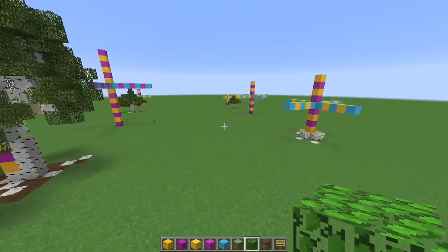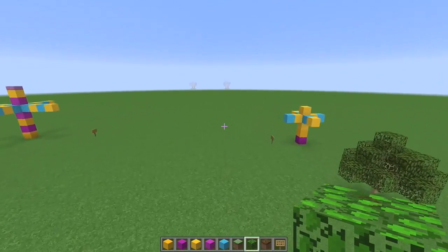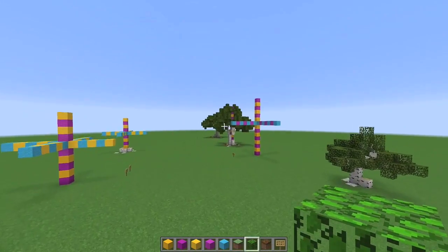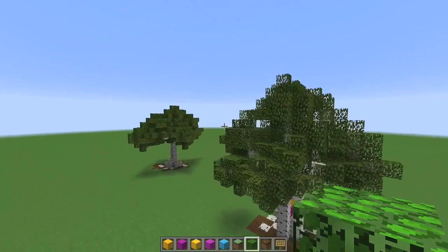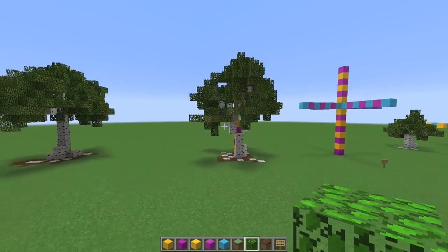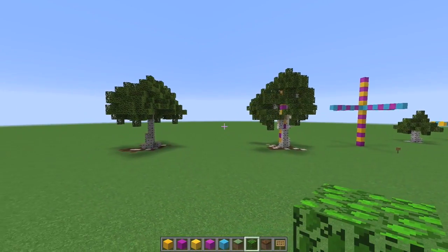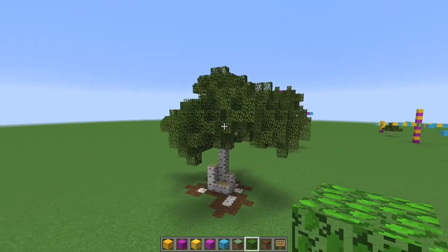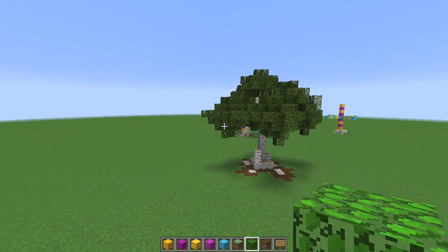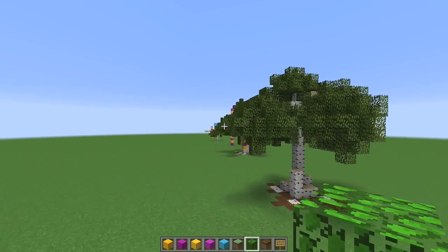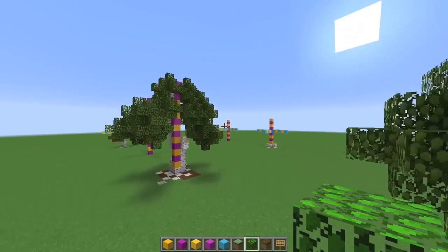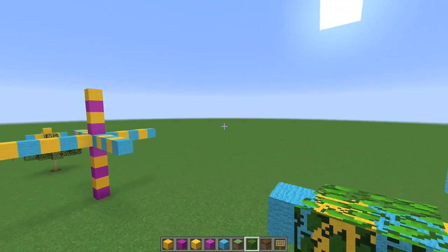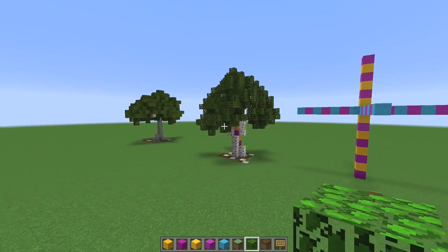All right, before we get started, the main reason I'm building these trees is because I had a hard time building some custom trees myself. So I had a video on koi ponds, and I tried to build some custom trees in the back of that, and my custom trees didn't look so good. And so what I wanted to do was build some of these trees that have this rounded sort of appearance. And I know it's not perfectly round because that would kind of make it not look like a tree anymore. In fact, I tried to build some that were perfectly round, and I tore them all out because they were terrible. So I've come up with these. I'm pretty happy with them.